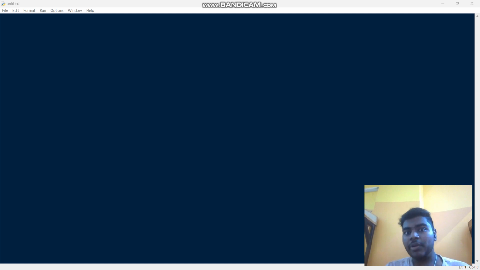So, what is underflow and overflow? Underflow is when you're trying to pop something out of an empty stack. It has nothing inside it, so there's no data to pop out of it. That terminology is called underflow. So what's overflow? Overflow is when you're trying to push an element into a stack, but it's already full, so you can't add more into it.